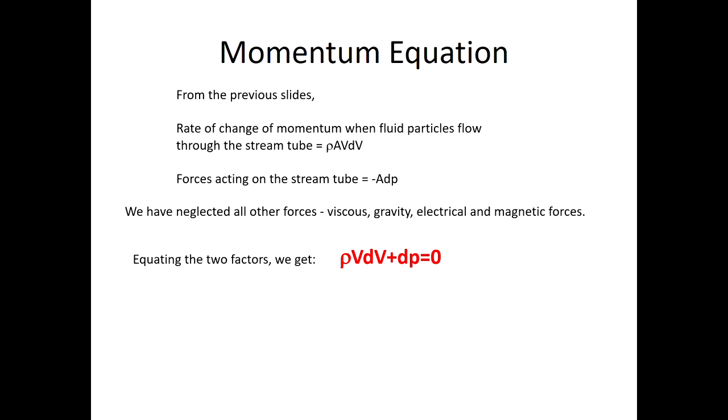So we have to remember the assumptions we made. It's a steady flow. So we are not talking about a balloon-like thing where momentum can increase inside the control volume. Control volume keeps changing its shape. It's a fixed control volume. Steady flow. Inviscid, no viscosity, no body forces, no gravity, electrical forces, magnetic forces.